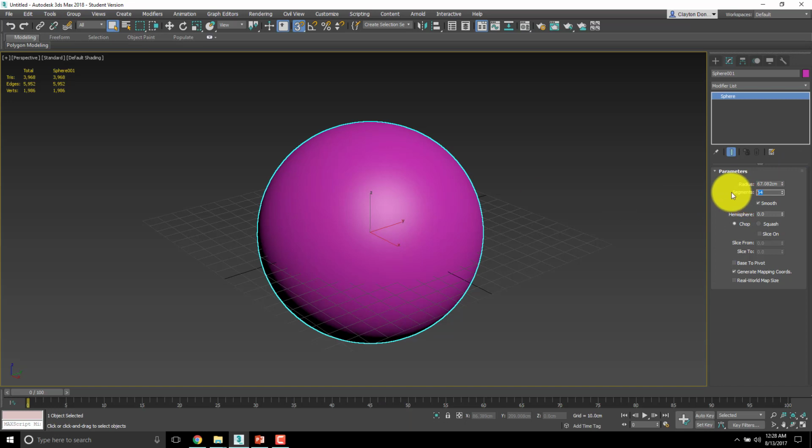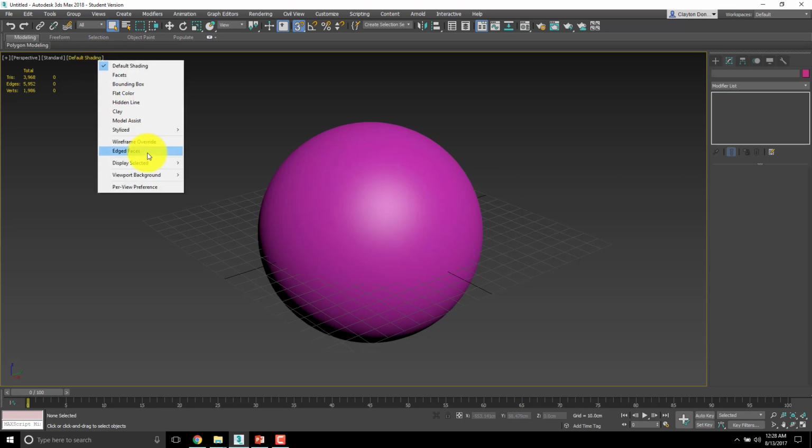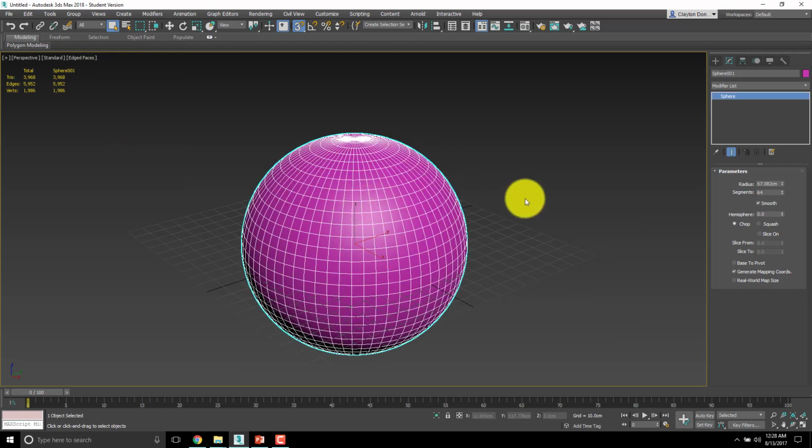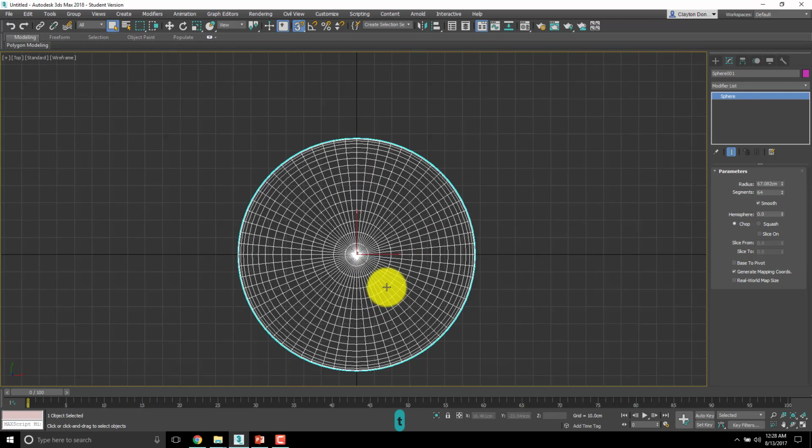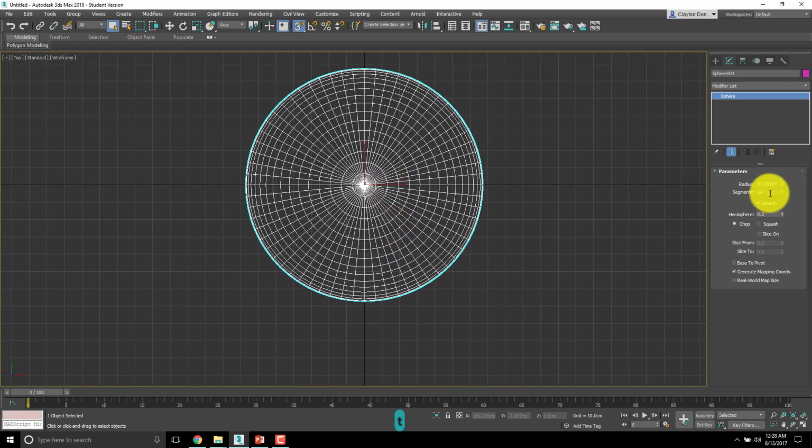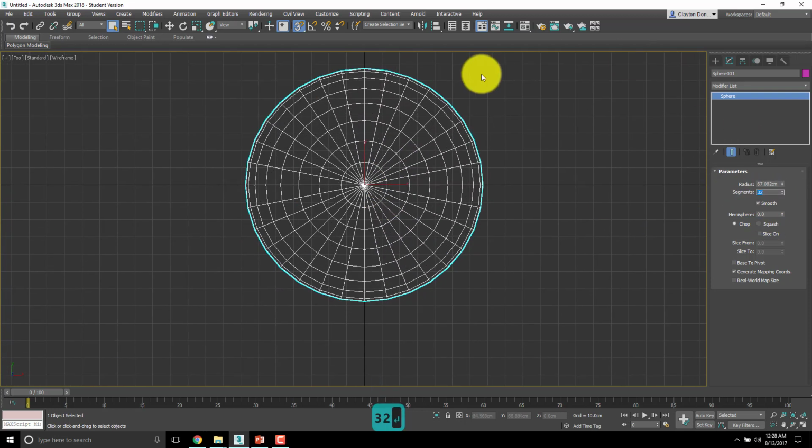The segment count is really important. Also, notice that I'm using binary numbers. Binary numbers are really important because it allows you to make sure that you've got easy places to create halves of things. So if I select this and I look at it from the top, so I hit T for top, and I change this to 32, you'll notice I've got a good line that I can cut down the center, and I can cut this whole thing into quads.